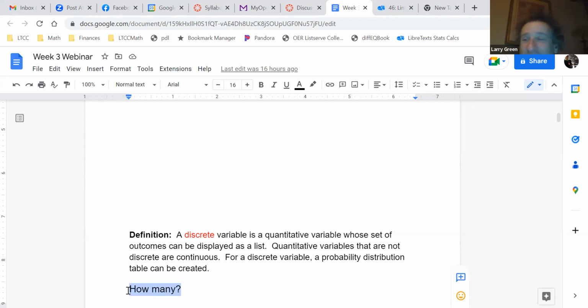And they don't have that idea, but we do, which is great because the answer to how many will be discrete. Okay, and the answer to how much will be continuous almost all the time. It's not perfect, but 99% of the time that works. So there's lots and lots of survey questions that you can ask with the how many, and there's lots that you can ask with the how much. Okay, so can you think of something that you can say with a how many?